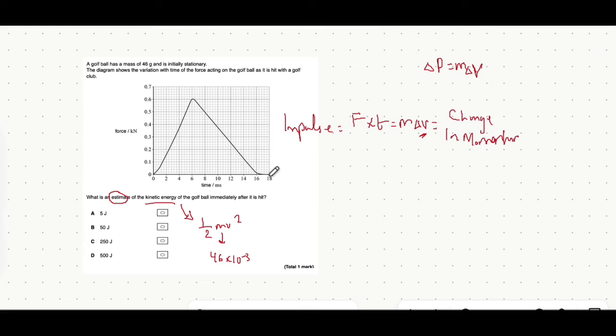There's a bit of a trick here because for that section there it's 0. So we'll take it up to 16 times 10 to the minus 3. Because this is given in milliseconds and we want the time in seconds.